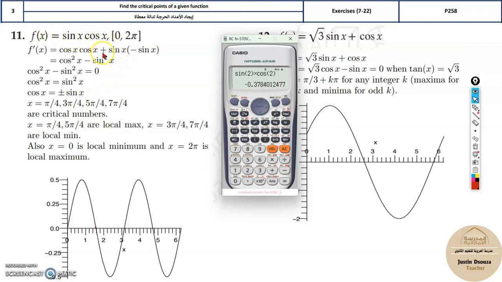See, this is sine and cos. Now you need to derive it first to find the critical numbers. When you derive it over here, you have to use the product rule. After using the product rule, you might remember, u dash v plus uv dash. Just remember, u is the first function. Now derive sine, it'll be cos x. Then v is the second function. Product rule is u derived, v as it is, so cos x, plus u as it is, that's sine x. But the derivative of f dash is minus sine x.